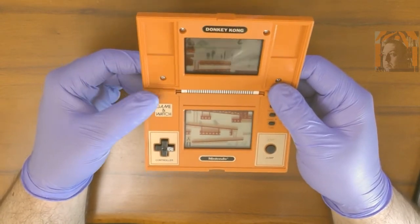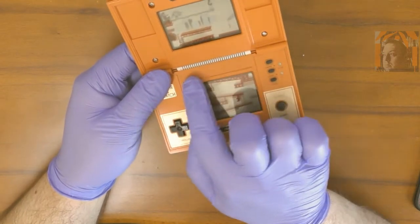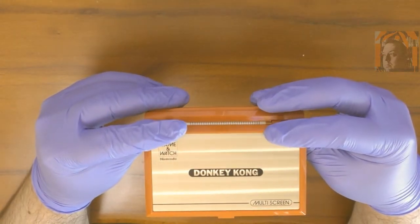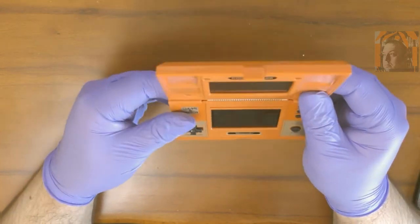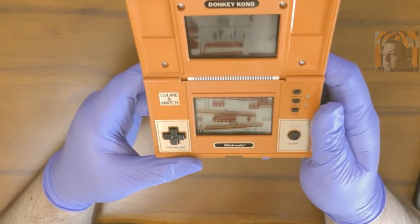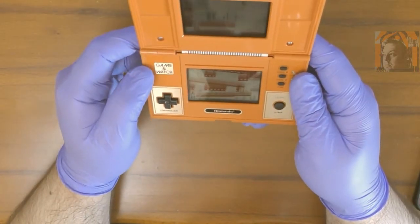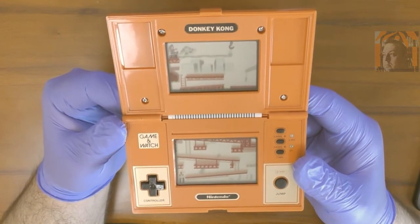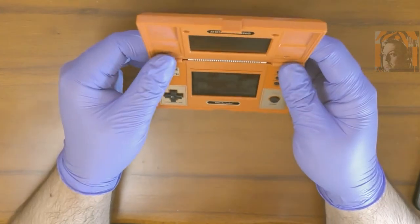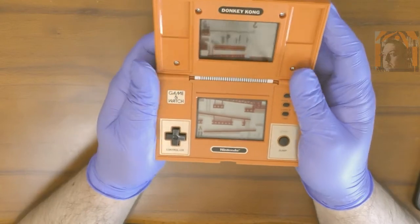This is a 34-year-old device. You have to be very careful with them, and especially this bit here in the middle. This is known to go bad, so you have to be extremely careful when playing. Always have at least your two fingers here holding it, so that all the weight does not go on the hinges, and you just play. I'm not going to play here because it's gonna be impossible for me to play, to see, and for you to see too. So let's leave it at that now. Let's just say this is a fantastic handheld. And in case you're wondering, yes, I have lost my skills in this game. I've played it, but yeah, I don't care. This is one of my favorite games of all time.